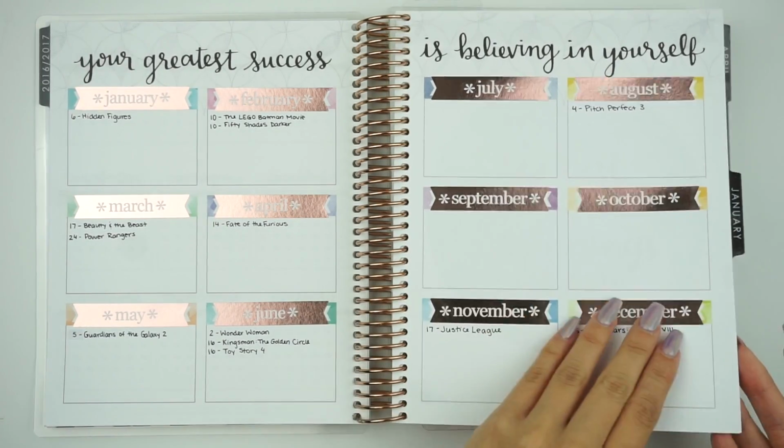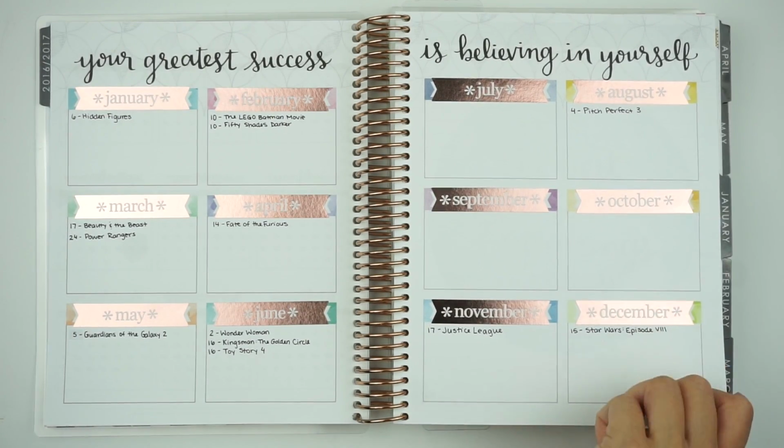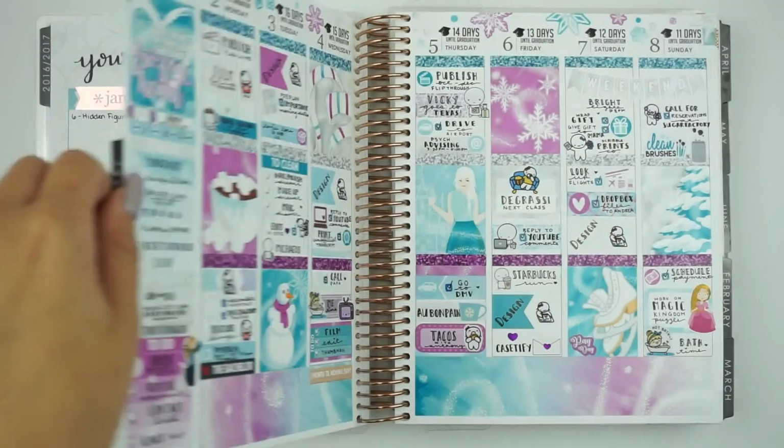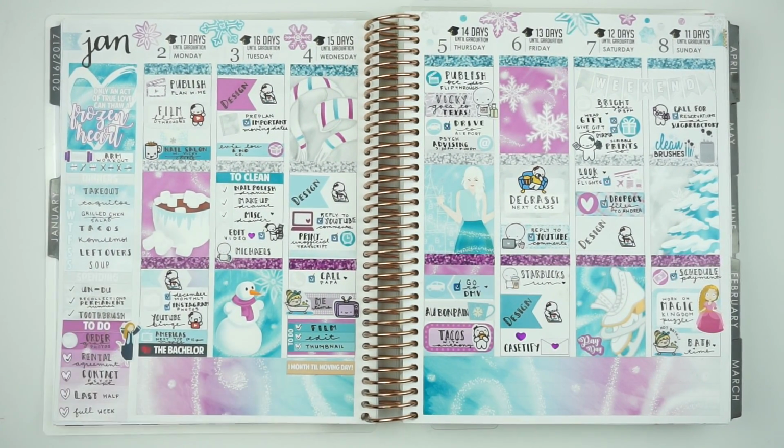That's wild. Okay, so as you guys know, or if you don't know, I do double side tape my notes pages and the monthly pages shut because I just don't find them very functional for me. I use my Kiki K and personal inserts for monthly memory planning, but other than that, I really don't find a use for it. So now we're going to flip right into January, so the first week of 2017. And oh my god, I'm excited to look back, but also this quarter of the year was kind of not that great, but it's okay because we're on the upswing.